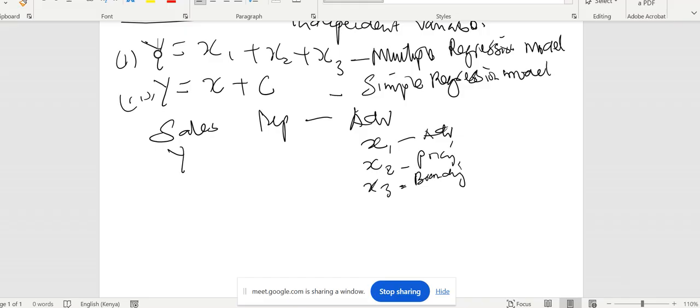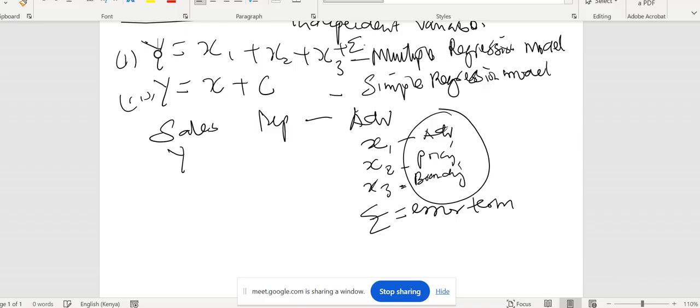But if you go to higher levels, if you are going to do your PhD or master's, you cannot list all the factors, all of them. We bring in what we call the error term. An error term means there are other factors which are not explained by the model, so you indicate the error term here. But at your level, just know up to here; we don't have the error term.